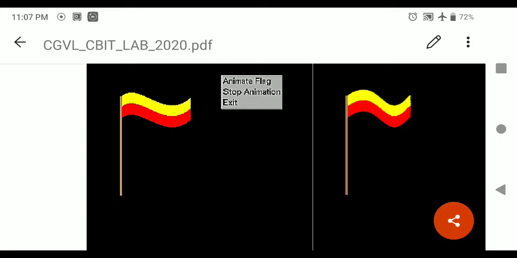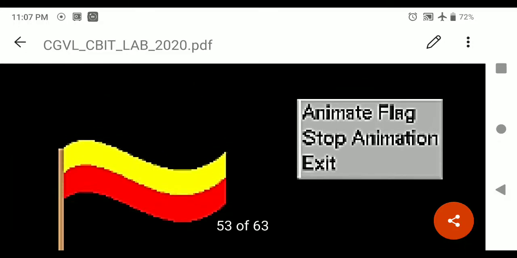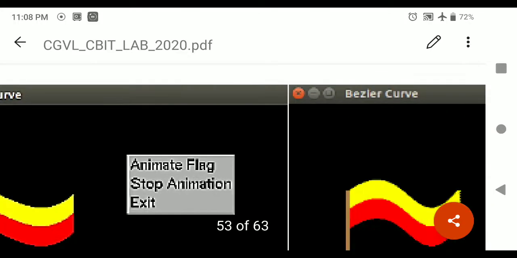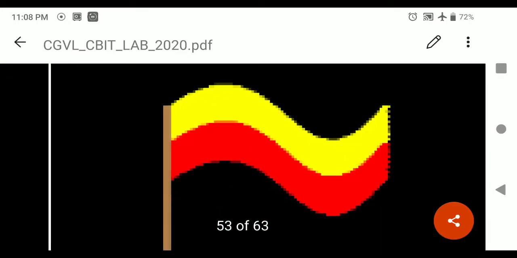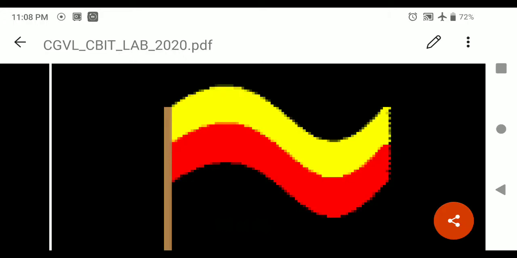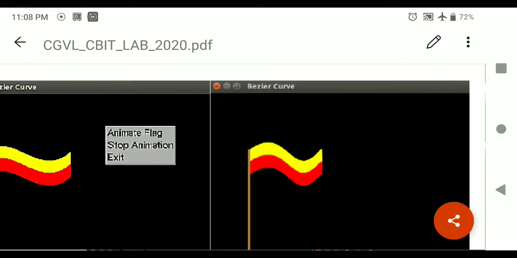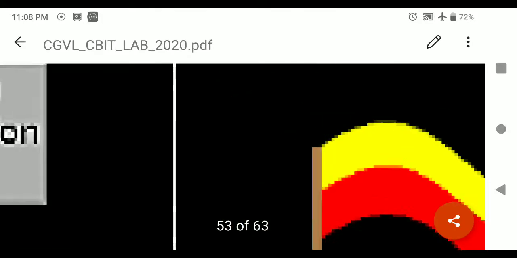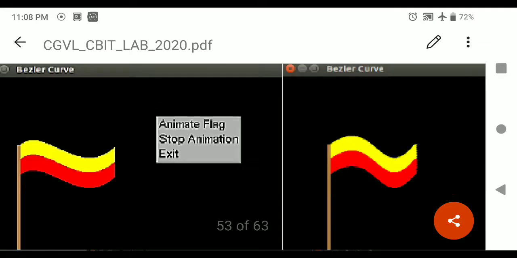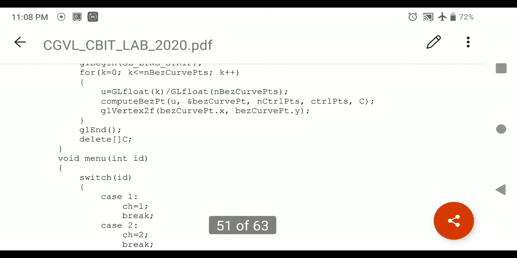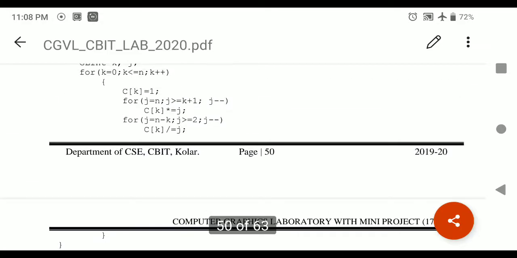In this case, one thing you have to know, we are not just creating a wavy form, but we are going to show like the flag is fluttering, right? So in order to have that, we have to make changes with the orientation of the points, whereas during the wavy form this first point is fixed. So whatever point is fixed to the stick of the flag, it's the fixed first point, and the remaining points will be changing. If you see the output of the program, you'll get to know how the first point is fixed.